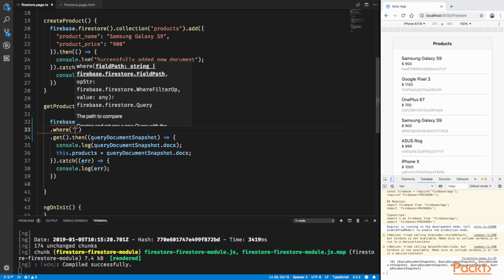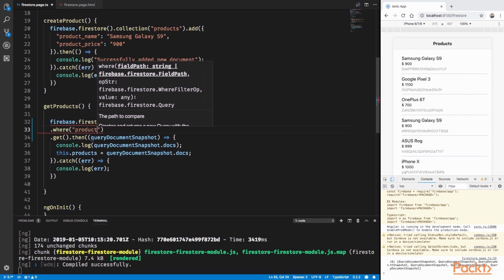The first argument takes in the name of the field based on which you have a condition. Here we want to filter the results based on the price of the product, which is stored in a field called product price. So the first argument to the where function will be product price.